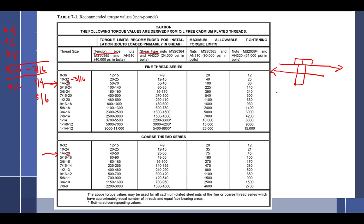So when you're doing stuff in shear, because we're working on aircraft, we've got to have things as light as we can. What happens is you use a smaller nut. So shear uses a much smaller nut. There's not as many threads in it, and because there's not as many threads in it, if you try and tighten it, you'll strip it out. So shear type nuts, number 1, have less threads.